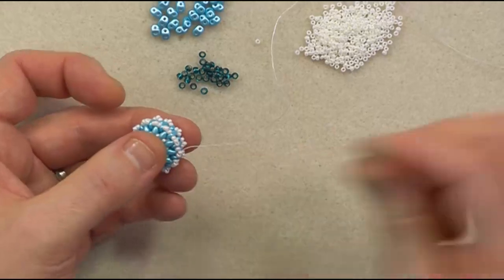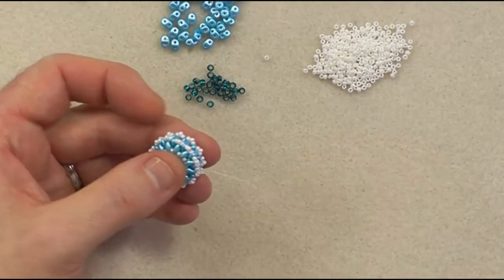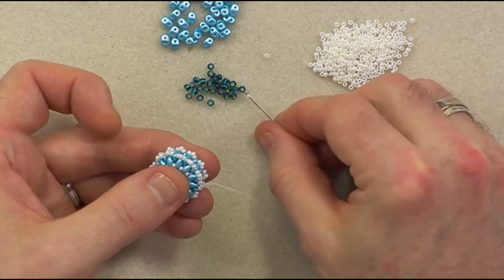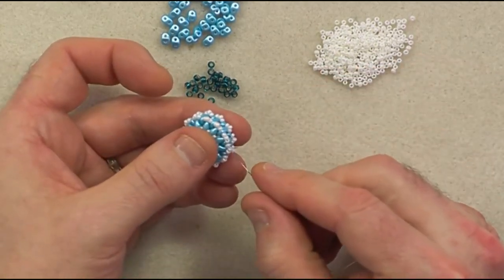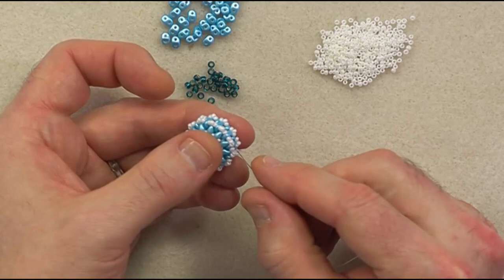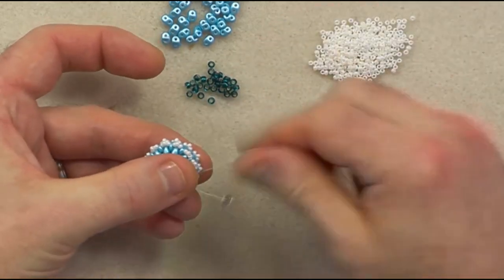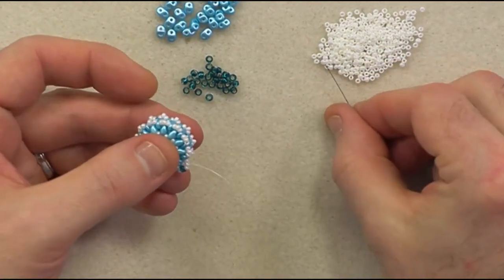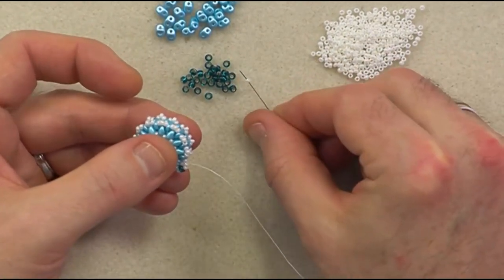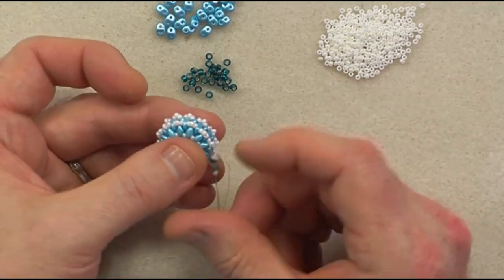So from the exit point, again, we're going to do everything 12 times. So 11, 8, 11. Going to jump the gap from the middle of this group of 3 into the middle group of 3 of the next. That's it, and you can see that fits absolutely perfectly. So 11, 8 and 11. Jump the gap.